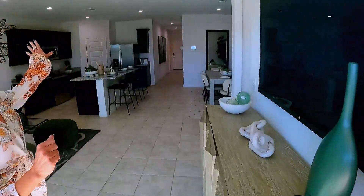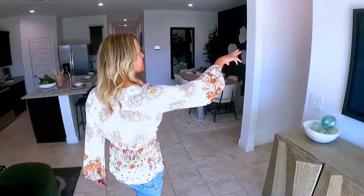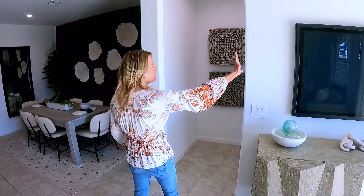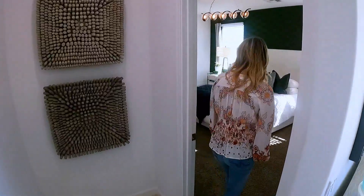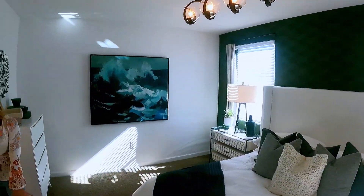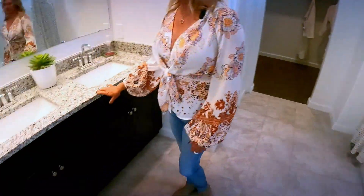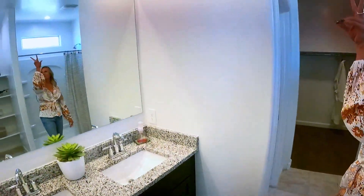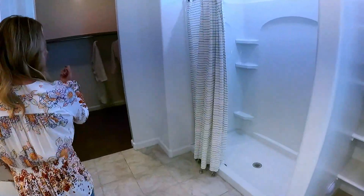Some things you can do — like barn doors if you don't want the master bedroom to be open, you could add sliding barn doors. In the spacious master bedroom, the carpet has a stain-resistant grade in a good neutral color. The countertop is executive height granite, which comes included, and they've got recessed can lights instead of an overhead fixture.